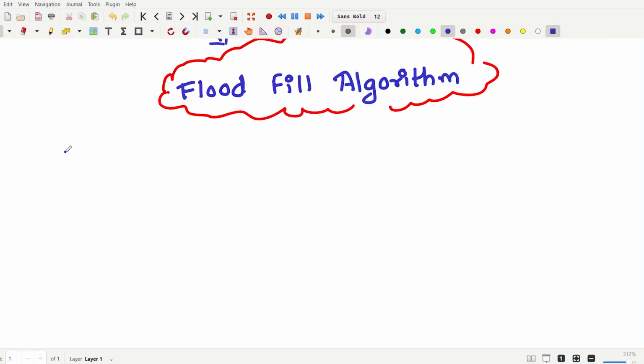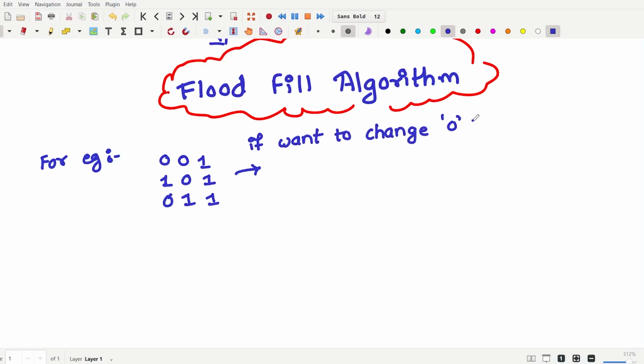Let's understand with an example. If we have this matrix, in this we need to change all the connected zeros from the clicked square to 3. For that, we will use the flood fill algorithm.